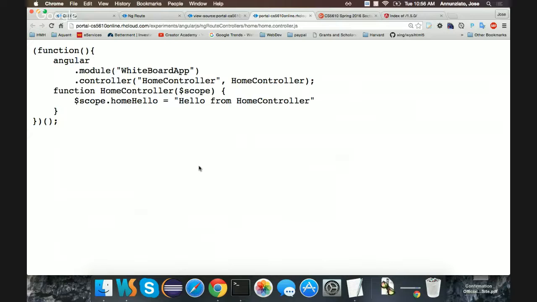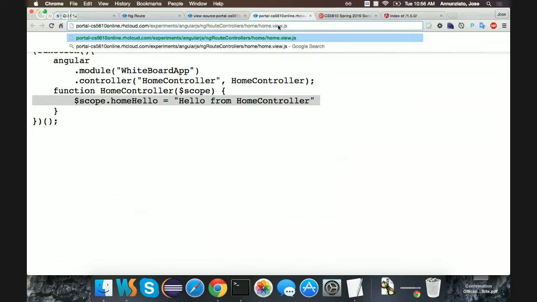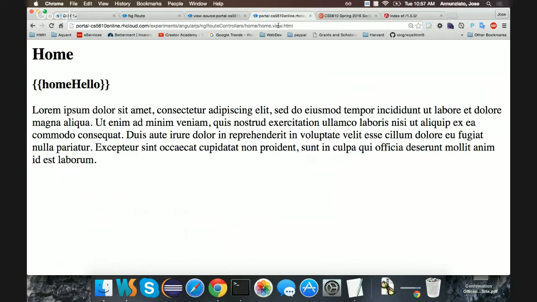So in here, it's a fairly trivial controller. It's using the same .controller. It's declaring the function, the constructor, and it's using scope to send data back to the front end. Home hello is in home.view.html.